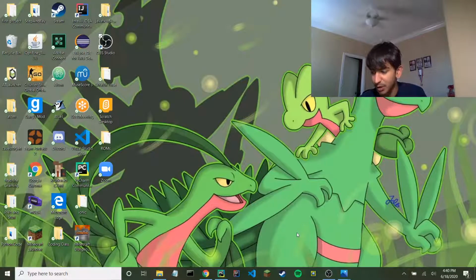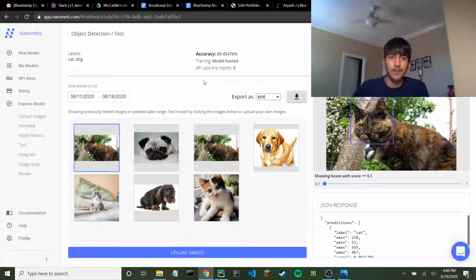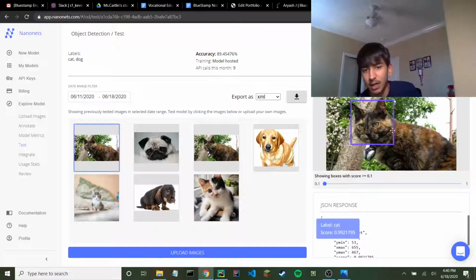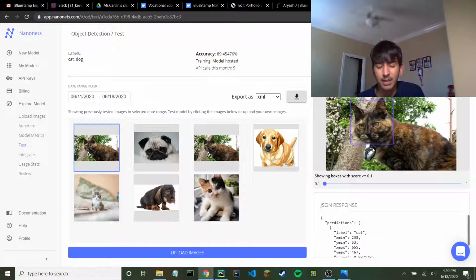And this first week so far, it's been more towards training the model and making sure that it is accurate enough. So I used nanonets to train my model, and the way I trained it was I created labels for cats and dogs, and I went through each picture, annotated what a cat was and what a dog was. I also had a few pictures sprinkled of like rivers and boats and stuff like that, just to train the model to know when something isn't a dog or a cat.